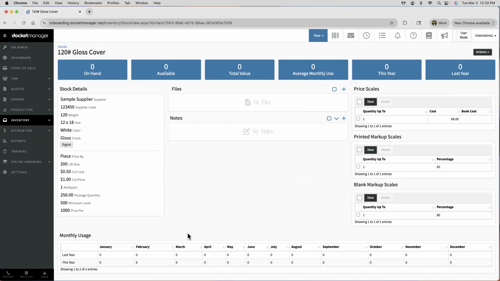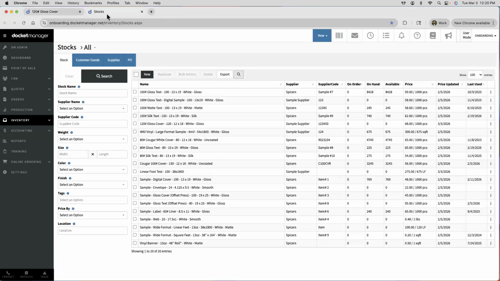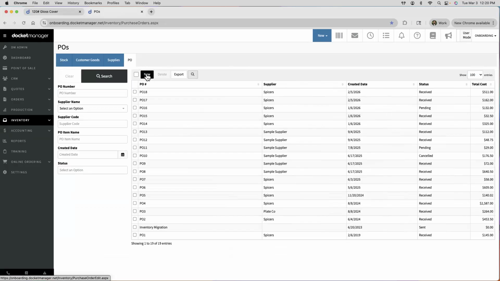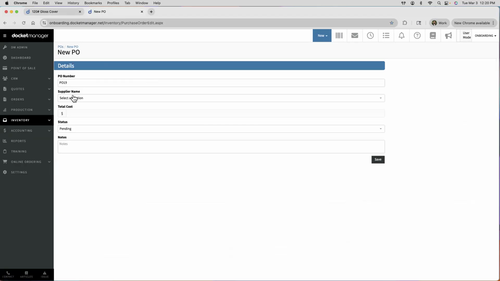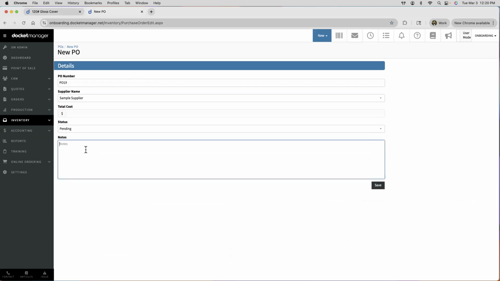Okay, so we can bring in stock one of two ways. The first way would be to go to inventory. I'm just in another tab now. You have your whole list of stocks here. Go to purchase order, and we could create a mock purchase order in the system. New supplier name, you could just leave it generic if you wanted to. I would leave a note that this maybe is inventory replenishment or initial inventory, something like that, so you'd know exactly what you did here.